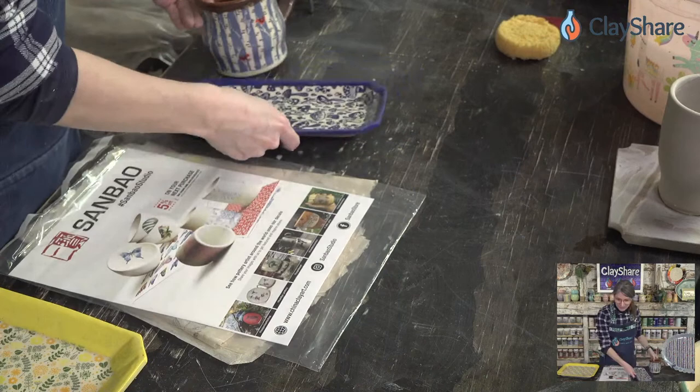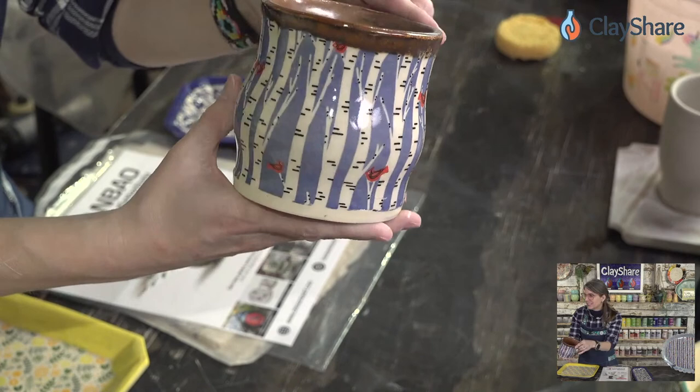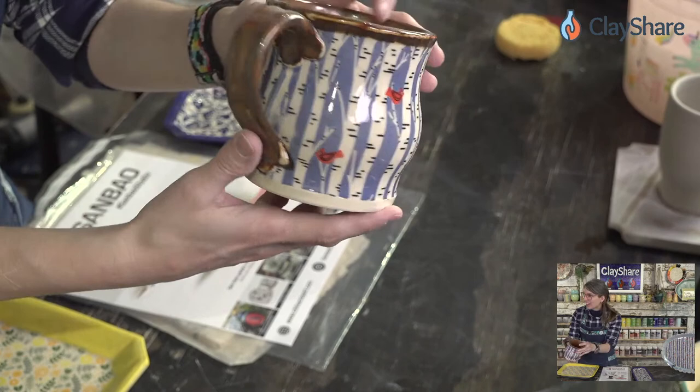And here's the cardinals and birches with the blue background. I think there's three different color versions of this, three colorways, as you could call it, right? Colorways, because we're fancy. And then black copper again, glazed with it. And then I loved it so much I did a platter.